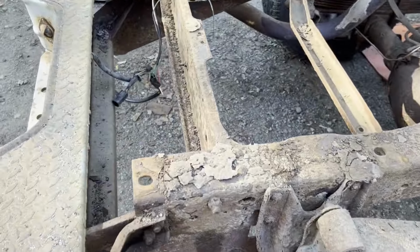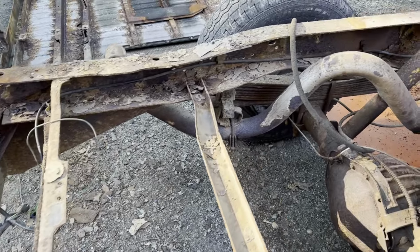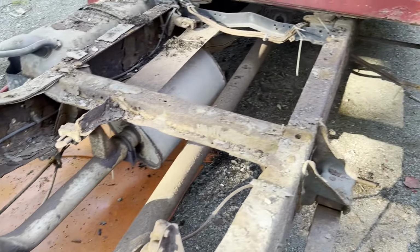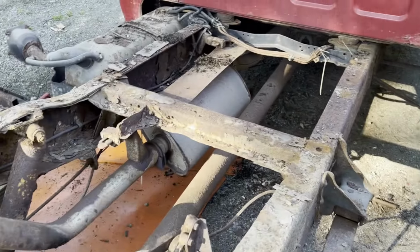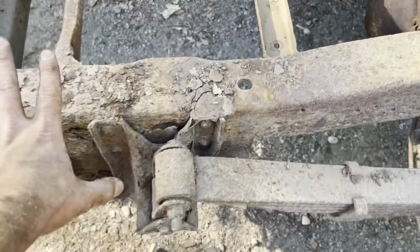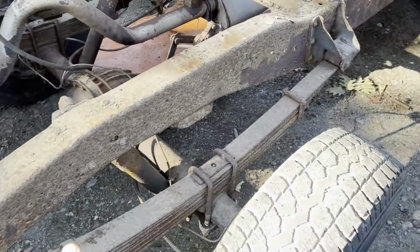Now I know this probably looks fairly scary, but just trust me, we'll go ahead and clean this off with a broom and a shop vac. The heat shield down there, that is rotten. But we'll show you that this is actually a very solid frame. It's still there. It's just got crap on it, that's all. So let's go ahead, strip it.